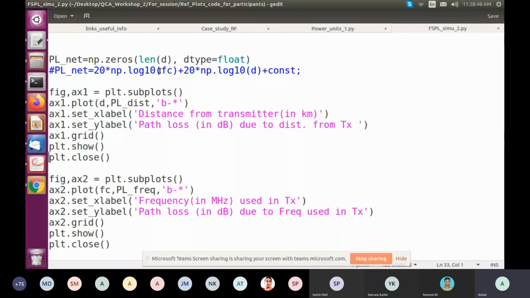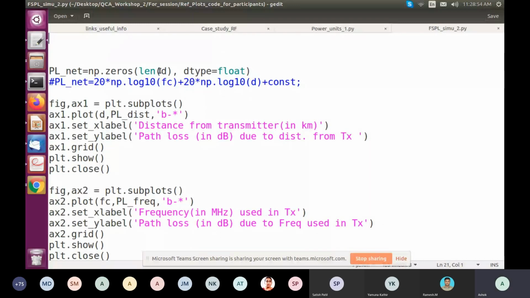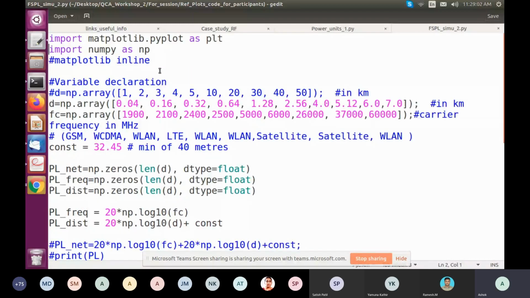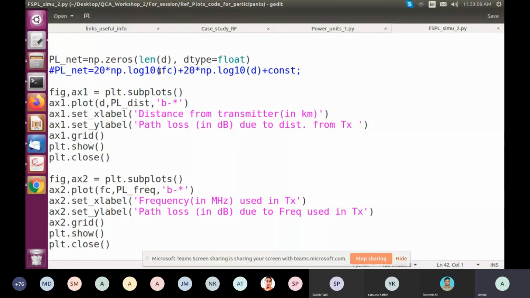So basically, the objective of this is to see the amount of path loss because of distance and because of frequency, right? What we just did is called the code walkthrough, where we look at the code, we look at where the initialization is happening, where the computation is happening, where the plotting is happening, and we know the sections of the code.